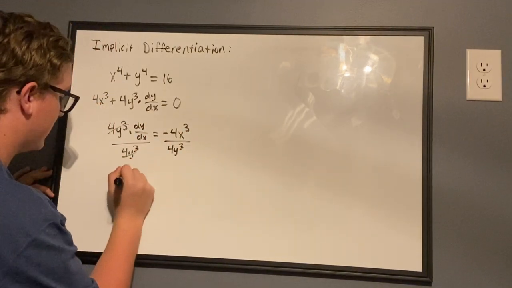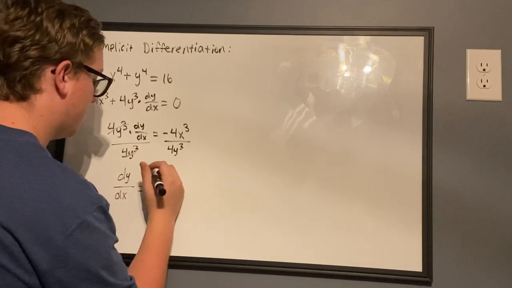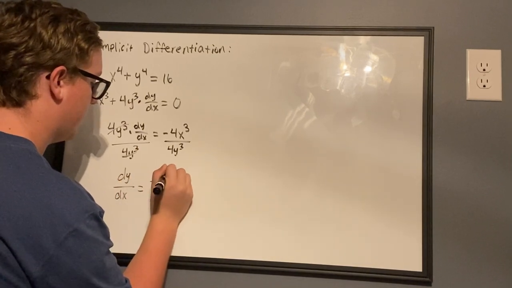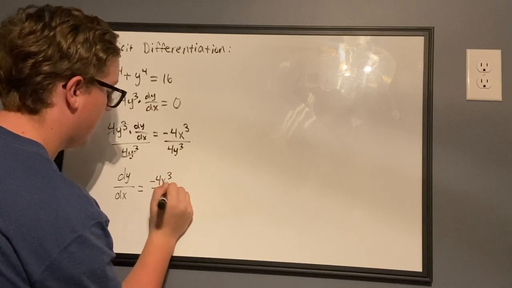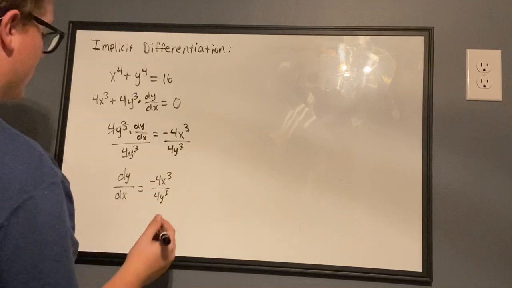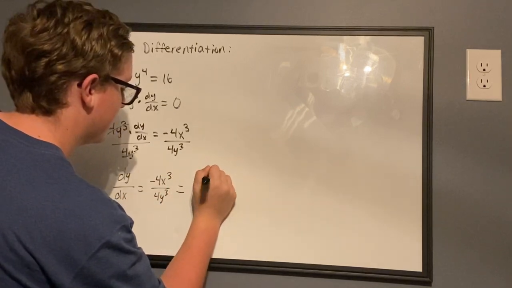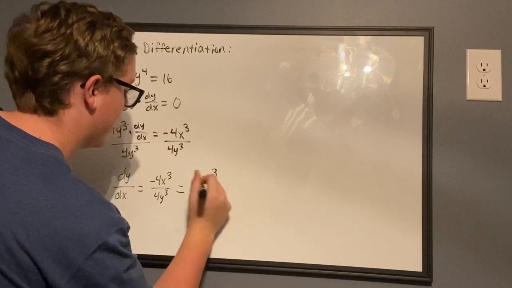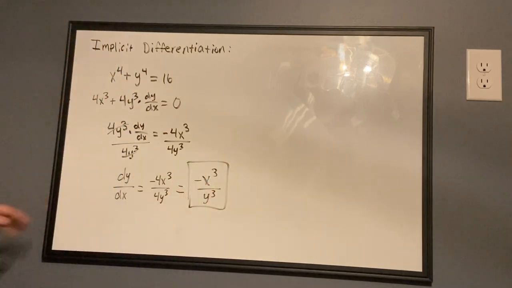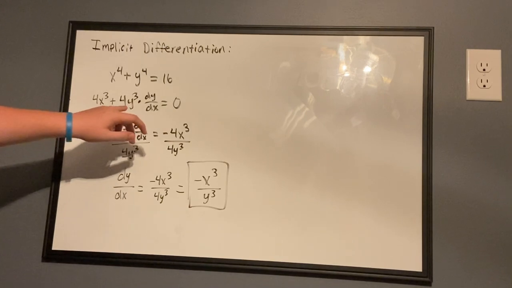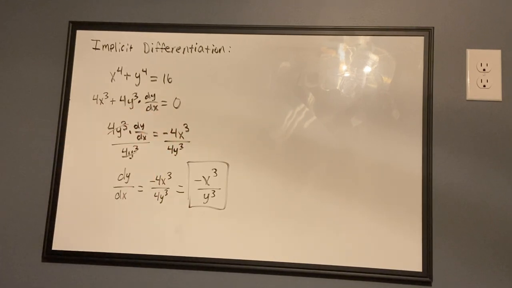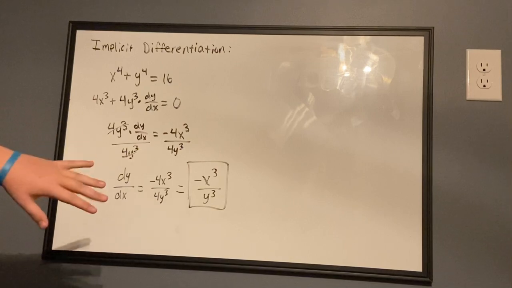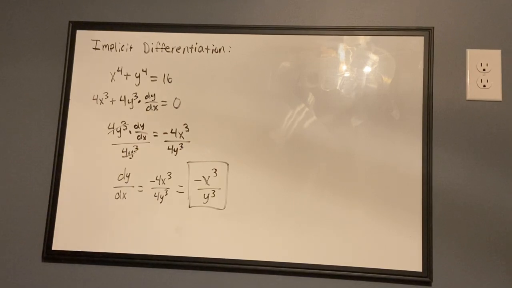Now we have dy dx is equal to negative 4x cubed over 4y cubed. The only other thing we can do here is take these 4's out. So we know that this is the same as negative x cubed over y cubed. And that right there is our answer. That example I think is so much easier than the other ones. But all you need to know, and this proves it, is that when you take a derivative of y, you put a dy dx, solve for that. That's all it is. So this derivative looks a little weird, but all we did was solve for dy dx. And when we do that, we get our answer.